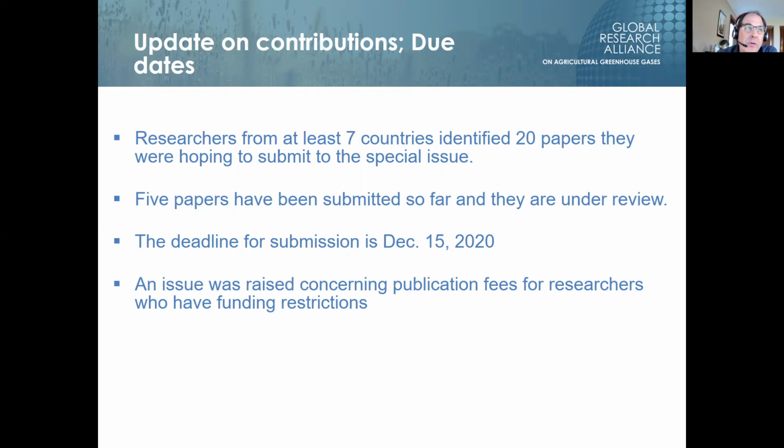The only issue that we faced so far was raised by one of the researchers concerning publication fees for researchers who have funding restrictions. In some cases, researchers have funding for publication as long as it's within their own national journals. And there's difficulty in terms of covering the cost of publications when they're published in international journals such as Society of America. We've been looking for alternatives to help offset some of these fees.